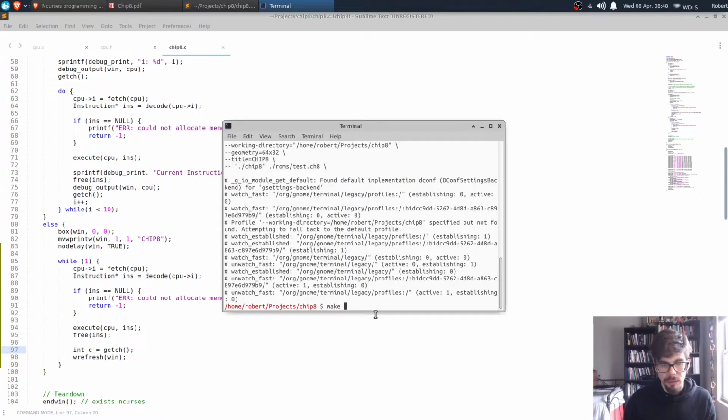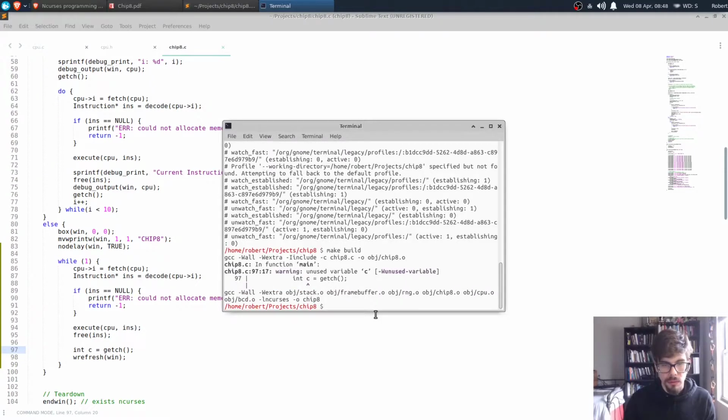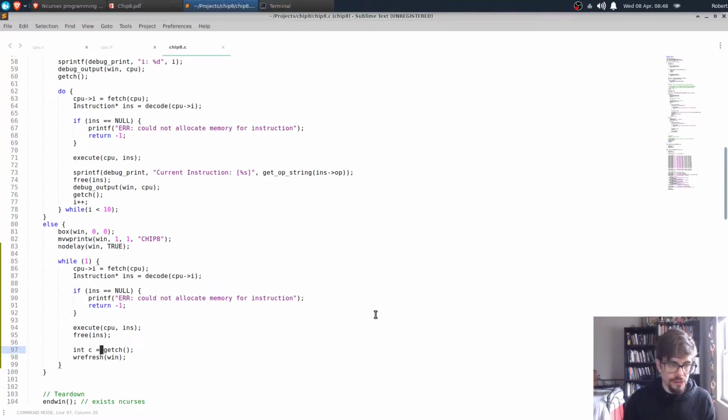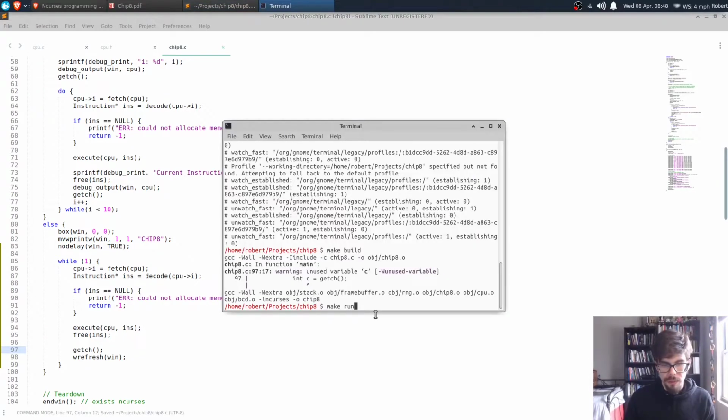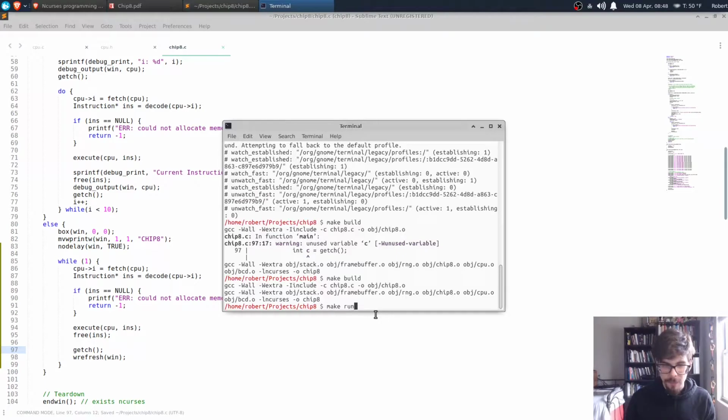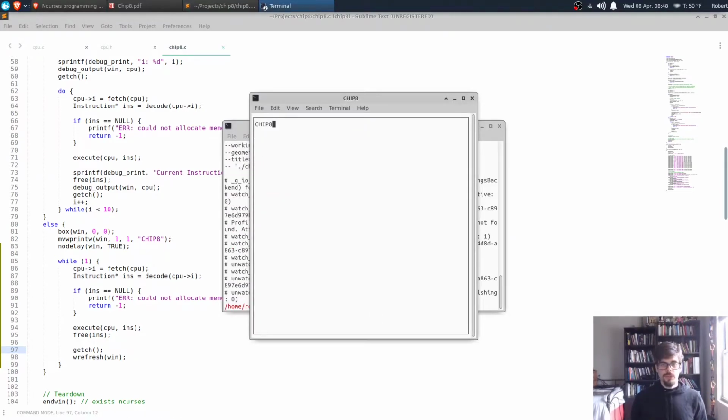Let's just see if that runs. Let's see, it's unused. I don't like warnings if at all possible. And now this just runs forever.